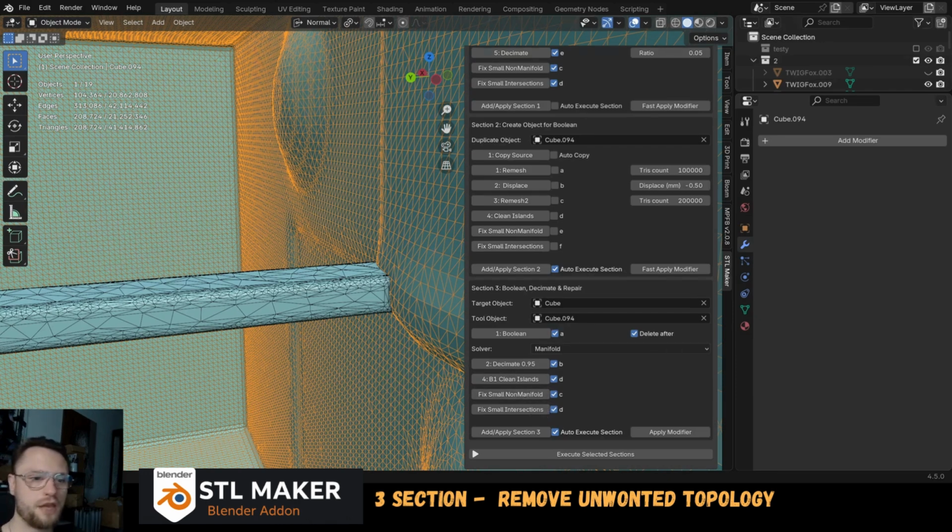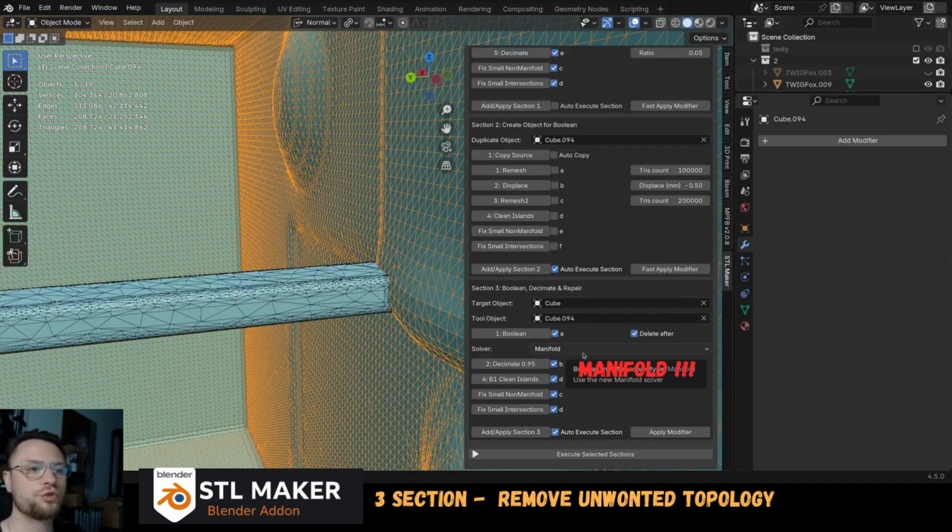If you noticed, we have non-manifold here as the default. This is the new Boolean solver that I recommend you to use. It's in Blender 4.5 LTS.